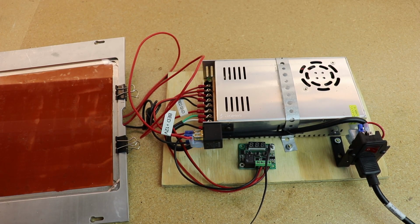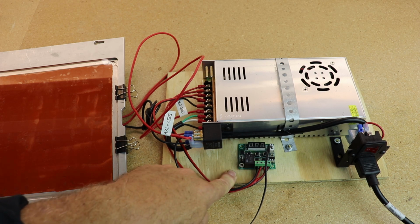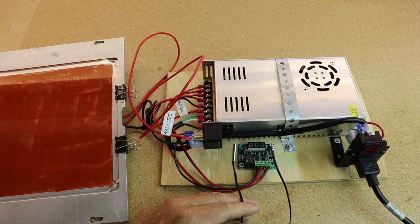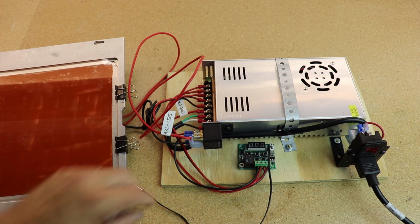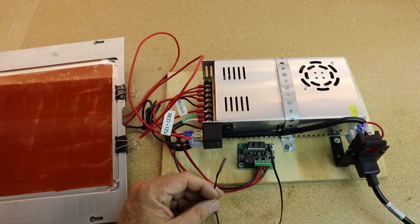So here's the system that was presented by WTAM69. Here is the thermostat, the temperature sensor, relay, power supply, and here's my heated bed. The thermostat works, it does work, it works pretty well.